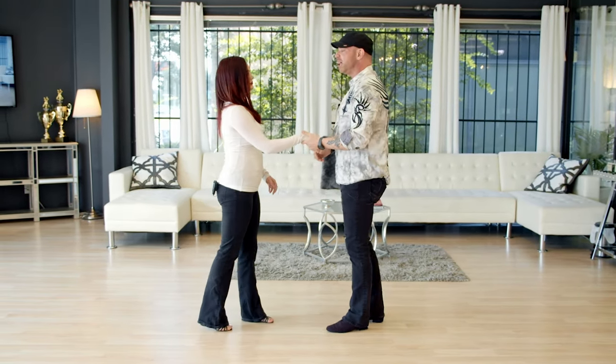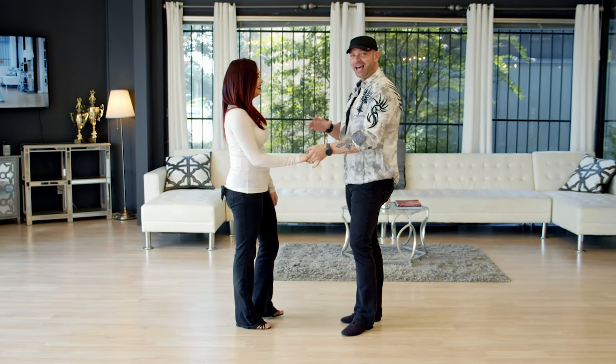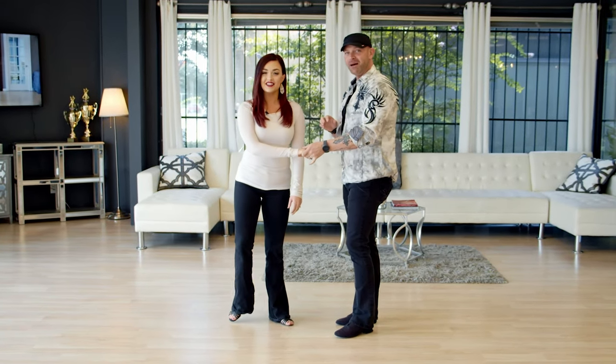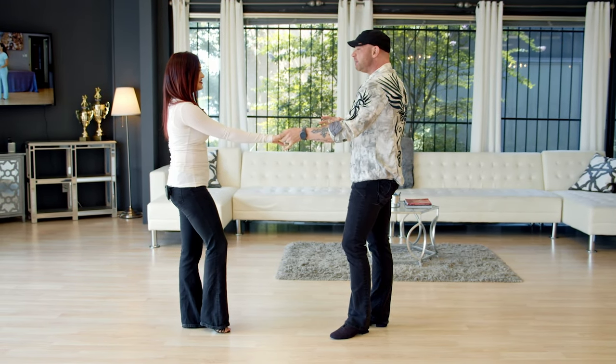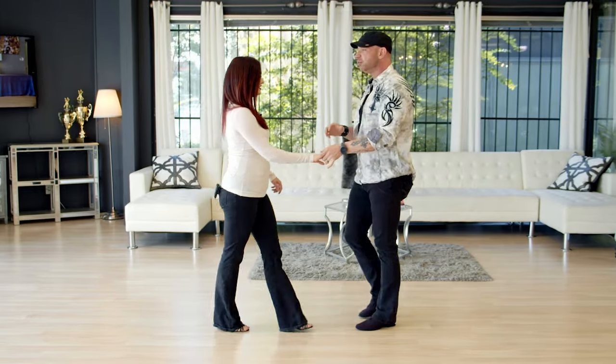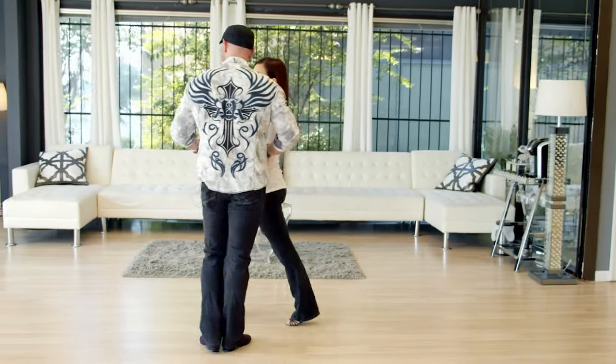So the second thing you've got to learn is a sugar push. Now, third thing we gotta learn is what we call a rolling pass. Now it's just like the left side pass. I don't know what just happened there. I'm gonna watch the video later and find out. But if she is doing a left side pass, I get out of her way for one, two, then she passes me for three and four, five and six. Okay, so that's a left side or some sort of side pass.